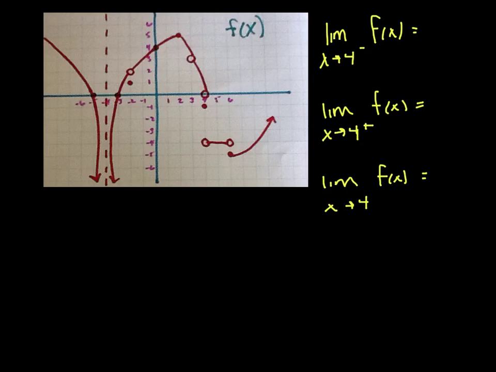The limit as x approaches 4 from the left of f of x. So I'm going to find 4, and notice it's x approaches 4, so I'm finding 4 on the x-axis. Here's my 4. I need to come in from the left-hand side, so this is the left of 4. Now again, this is the graph that's actually going to get to 4, so I'm going to use this graph. As I follow this graph and head towards 4, where is the intended height? I would definitely say it reaches an intended height of 0.